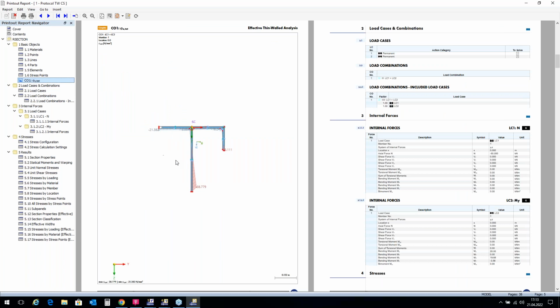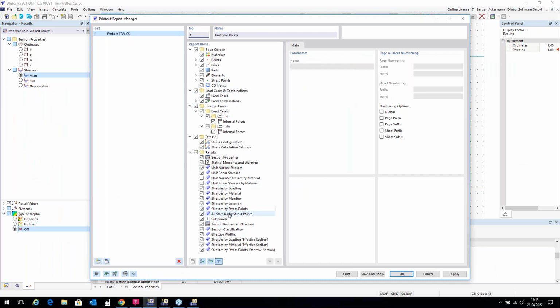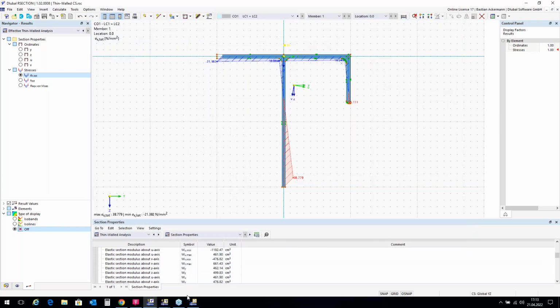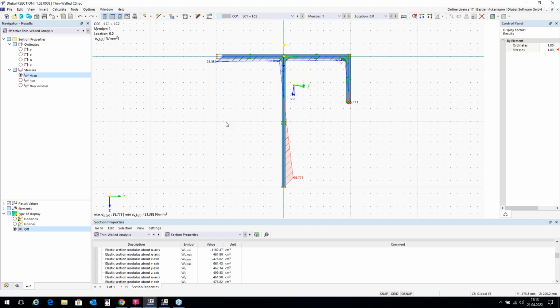There we can see our graphic, which we printed into our report. We can also edit the printout report here and deactivate items or activate additional ones. For now, this is okay so far, so I can cancel that and close the printout report.